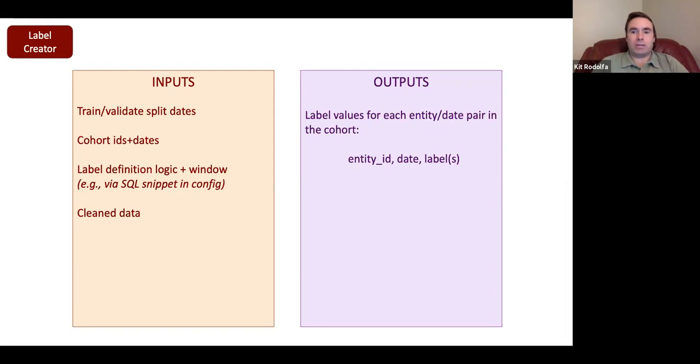And so now, we're going to get another table of data out that just has entities, dates or times, and then labels. Potentially, at this step, you could create multiple different labels if you're interested in exploring differences across, for instance, like we were looking at with the healthcare paper earlier on when we were talking about analytic formulation. And so you could make this a table with many different label columns that you then iterate over in your downstream modeling, or you could just have this be a single label column, and then different iterations of that would be different runs of the modeling pipeline.